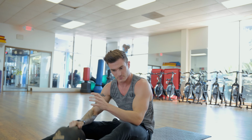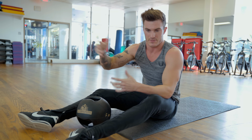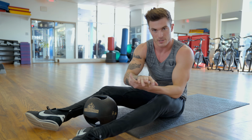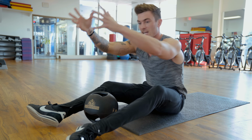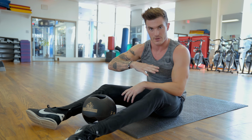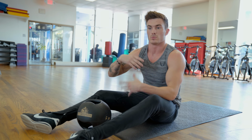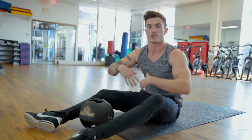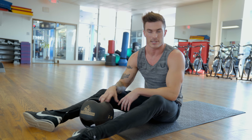So again, if you have a partner, you can use it with them. But if you don't have the hand-eye coordination, or if it gets too heavy, then start with something lighter. Get used to the movement, throw it up as you're crunching up, and catch it as you're lowering yourself back down. That way you can work the reflexes in your abs to use the muscles that are meant to stabilize your spine, so that you can get your core stronger and develop your ab muscles better. So that's gonna be the 5th one.